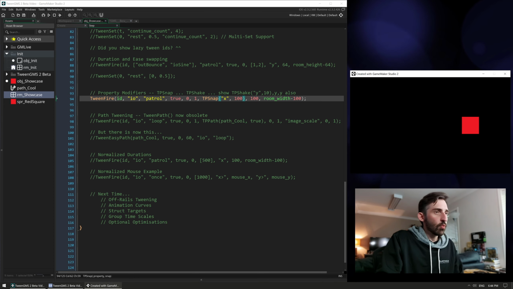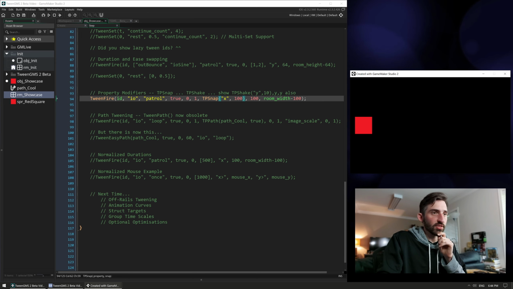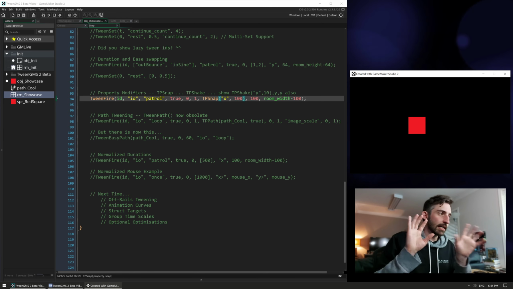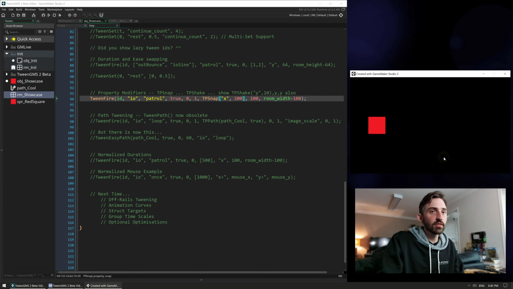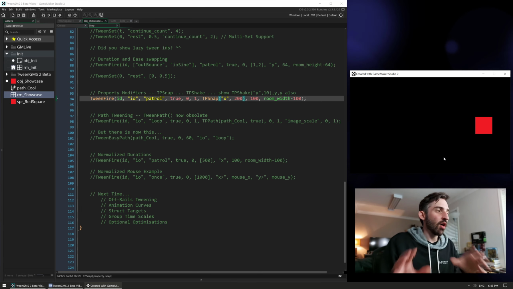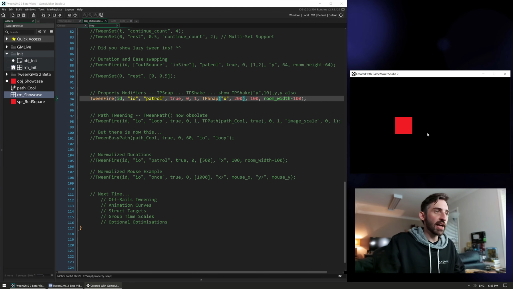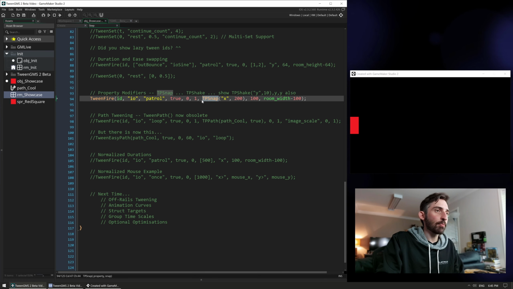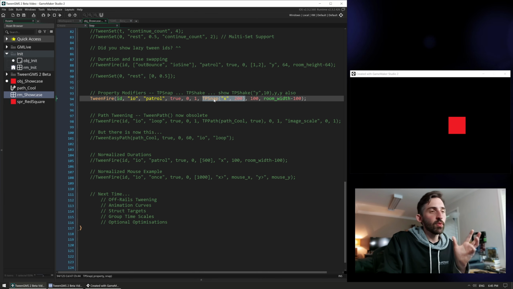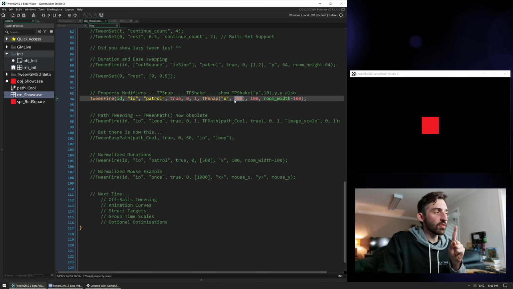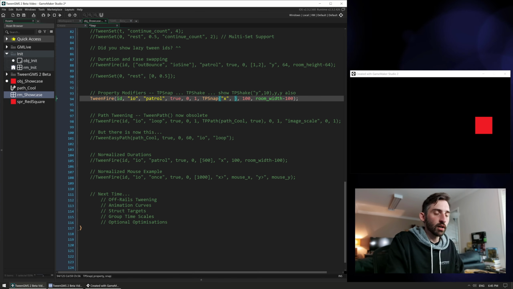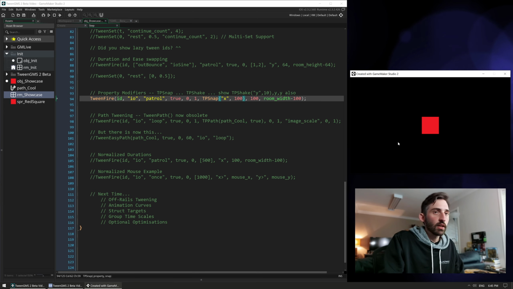If I play it now, we are snapping it to 100 pixels. So we're getting this gritty, snapped animation. If I make it really pronounced, it should become really obvious. So if you wanted to lock things to a grid, you could do that using this function called TP snap. And so this is the variable property. We have X here. We use this function, we pass the variable here to the first argument, and then this value is setting the snap value or the grid value, whatever you want to call it. And yeah, it's just kind of a cool effect.